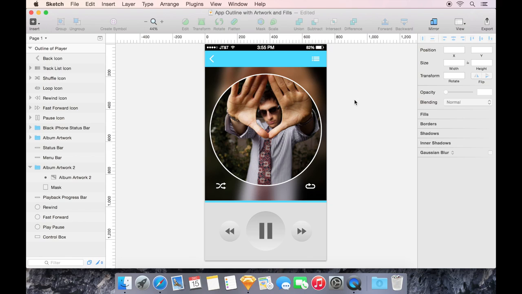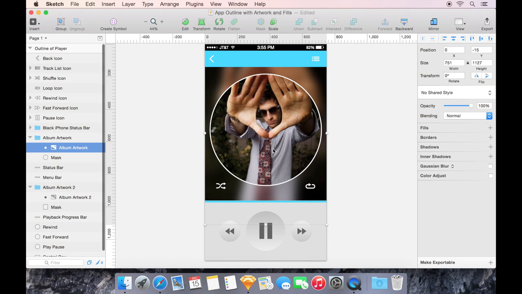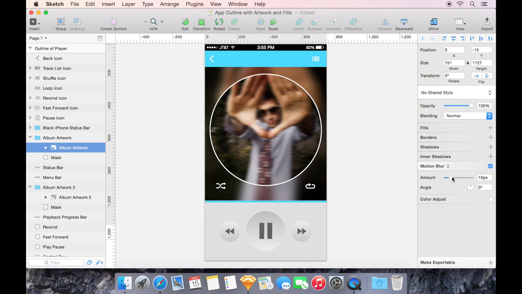For the next type of blur, I'm just going to select this image that we have in the middle here in our circle mask. I'm going to undo this because it's not going to be part of our design. But going back to Gaussian blur, there's also the option of motion blur. And motion blur is similar to Gaussian blur, except it's in a particular direction. And you can change the angle of that direction until you get a serious headache.